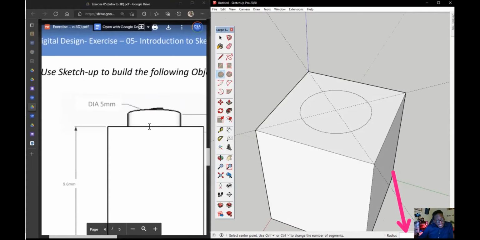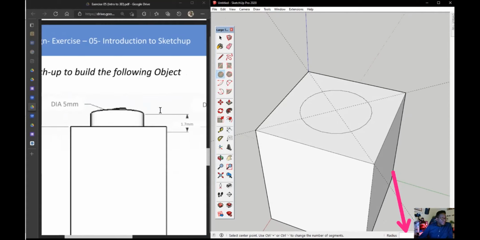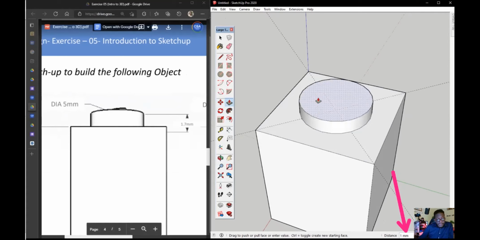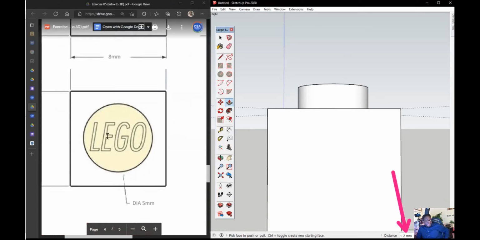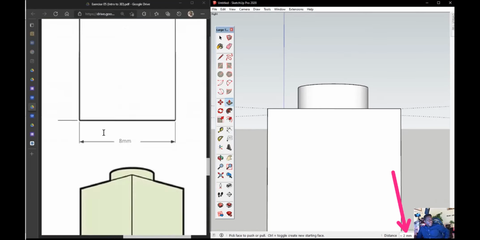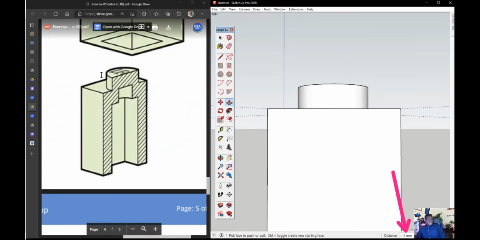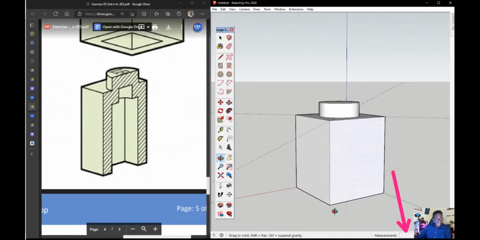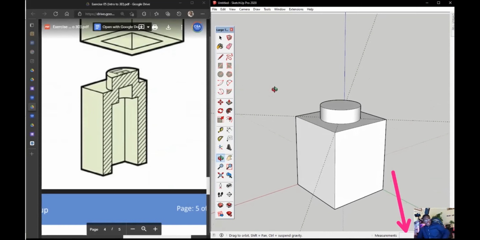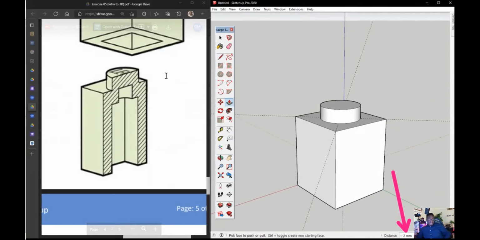Now our next step is that this actually has a height of 1.7 meters, so we're going to grab the push-pull tool now and push this up 1.7. All right, so you can kind of see now how it is coming together. Now of course there is one major component that we have to consider. This is how the inside of this Lego block looks. But obviously, if we look underneath, we can see that this is a solid block. But we need this block to be cut just like this. So it's going to require more 3D sketching skills in order to figure that out.